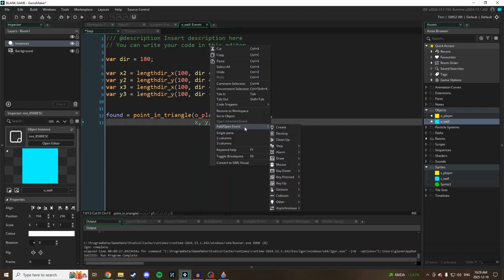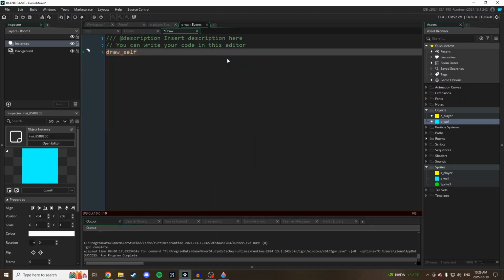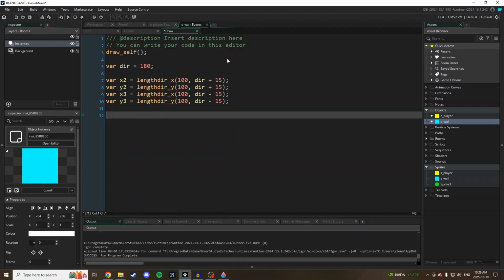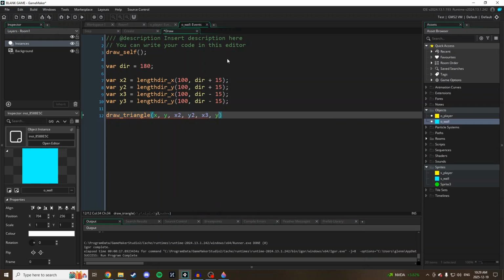And I am going to add an open event, Draw. First thing I'm going to do is draw self. Next, I'm going to bring in these variables because I'm going to need them for drawing the triangle in the draw event so we can actually see it. And then we go draw triangle, x, y, x2, y2, x3, y3, outline true.